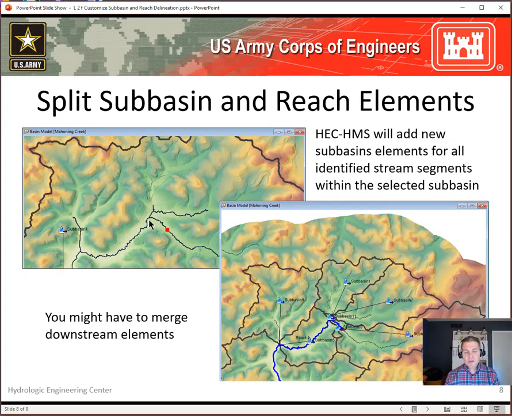And what you're going to notice is whenever you do that, the program's going to add a bunch of smaller subbasins. You notice these are the new streams in the identified streams layer. So if you do that detailed delineation at this point in time with version 4.7, the program's going to delineate to that point, but then it will also add new subbasins for each of these smaller tributaries right here. The program will only do that within the subbasin that you're trying to split at the additional point. So what you would do is the split, and after the split is done, you could come back in here and merge those separate subbasins together.